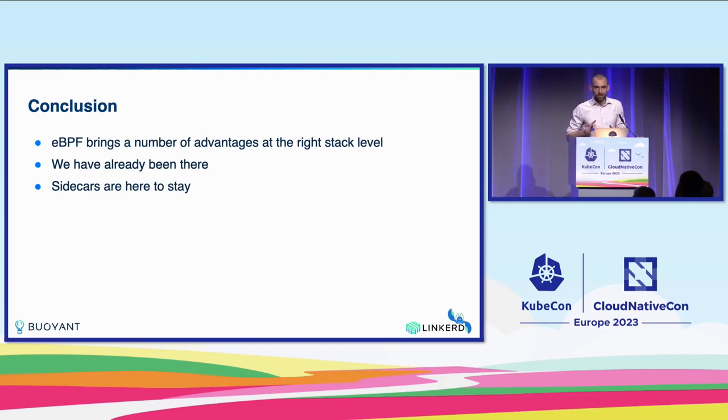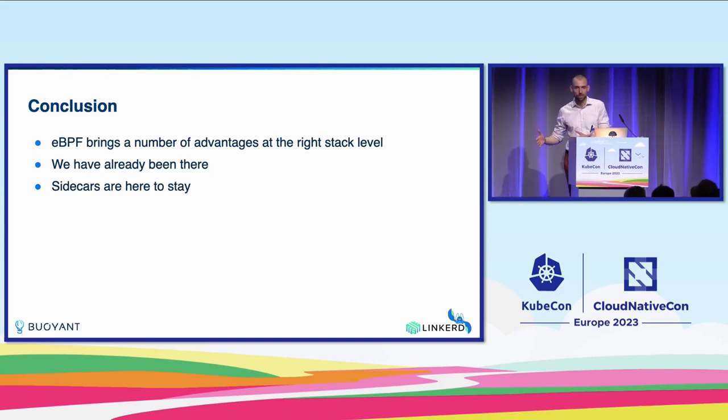I will also say that, unlike some companies that are starting with the multi-tenant proxy as a model, we've already been there. Linkerd1 was running a multi-tenant proxy, and there were a lot of users in production, and we saw firsthand all the operational problems that they were experiencing, and that's why I decided we need to move away from this model. We firmly believe that sidecars are here to stay, and they, in fact, are the right model for the service mesh.